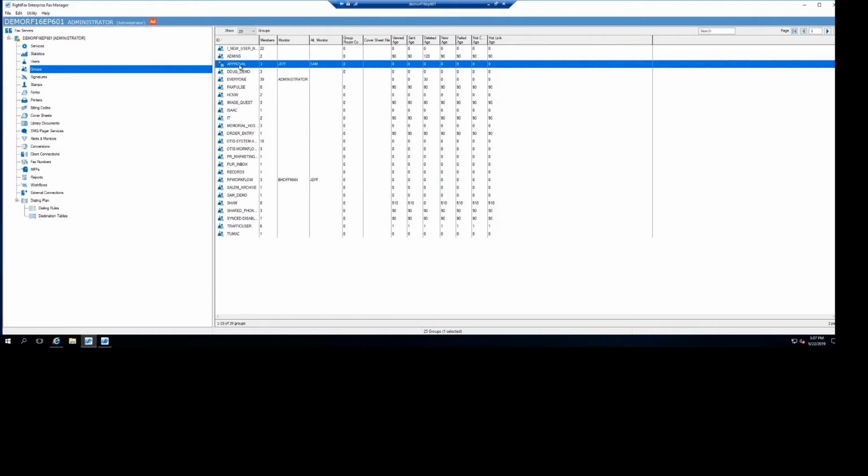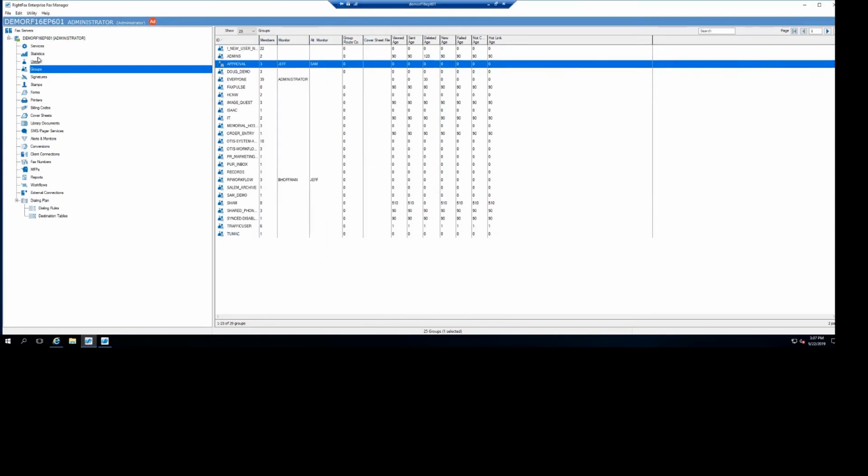So if you don't have the archive module, faxes will be deleted. Let me just show you so you know what I'm talking about. When we go here, faxes will be deleted based on the number here and how many days they are. If you own the archive module and it is enabled, faxes will first be moved to the archive database based on the number here, and then removed from the archive database based on the number under here. So in this case, after 1 year, they'll actually be purged from the archive.